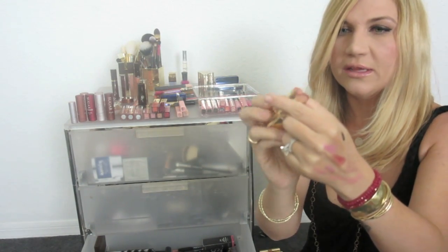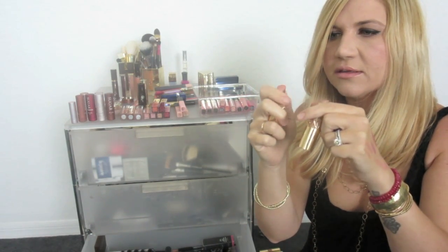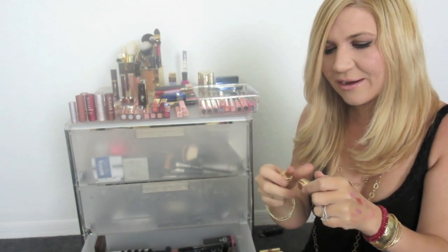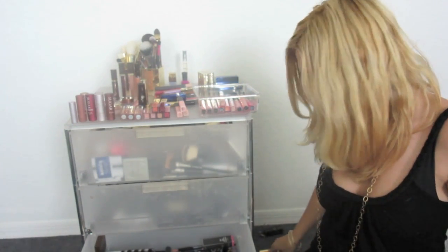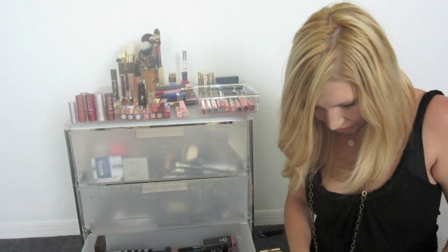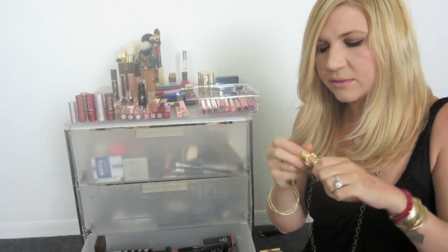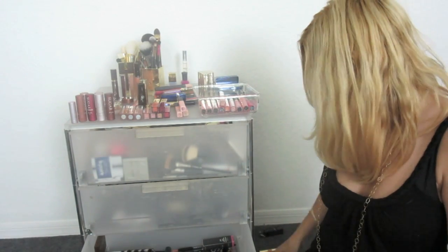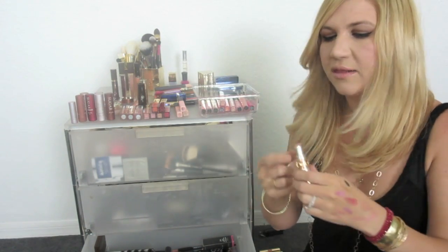Number 1, which is a really pretty color, or is this number 2? Oh, that one's number 2. This one's number 1. Look, they basically look like the same thing. The lipsticks from YSL were so nice. I found the Giorgio Armani one, and I've been using it so much. Another number 2, and this one is kind of a pretty color, a little bit different. Sometimes the shades, even though they're slightly different, look awful. I don't know what it is, but I really like all of these.